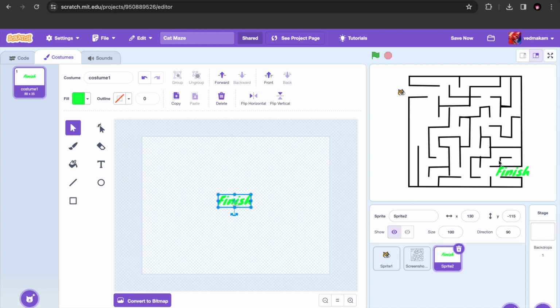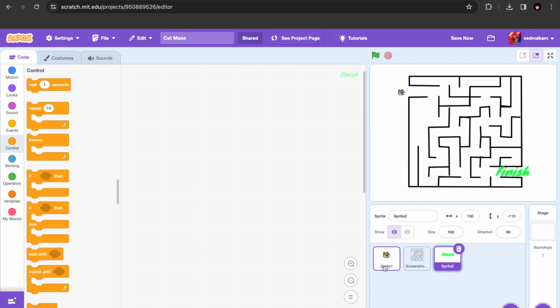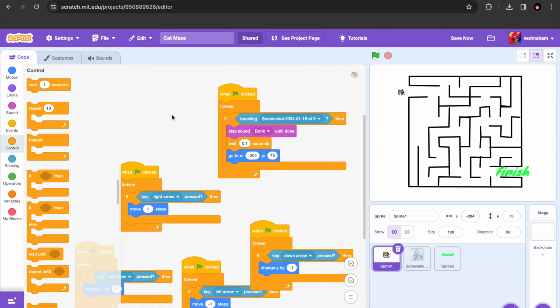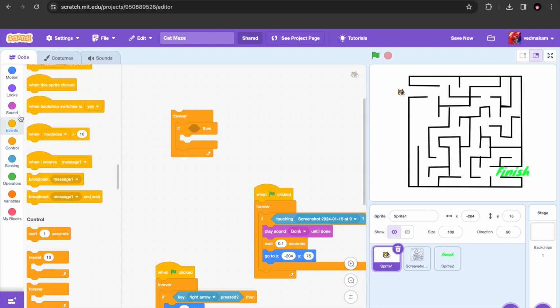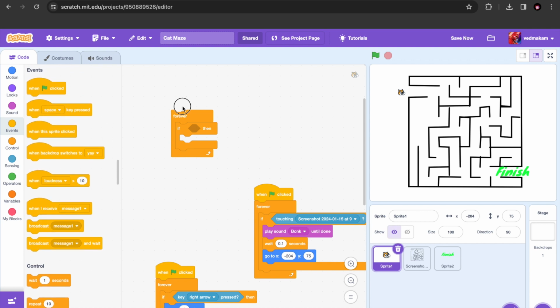Let's keep it over here so that when the cat comes over here and touches the finish, it will show a new backdrop or something. So let's go to the code of sprite 1, and take forever, if, and go to the events, when flag clicked.